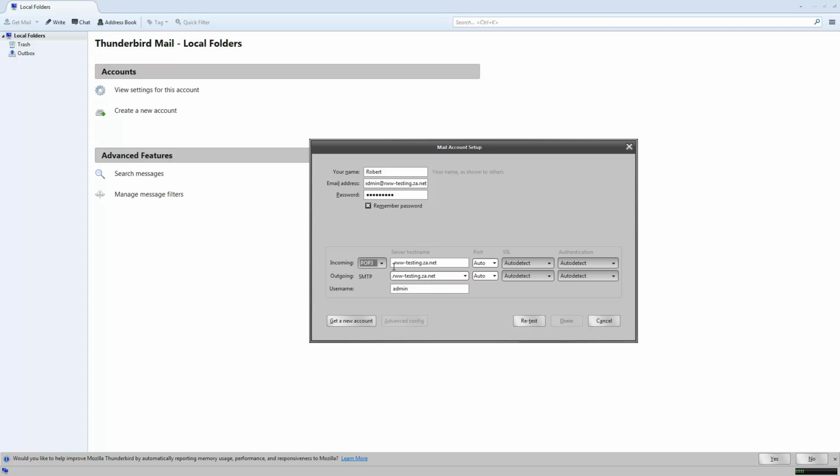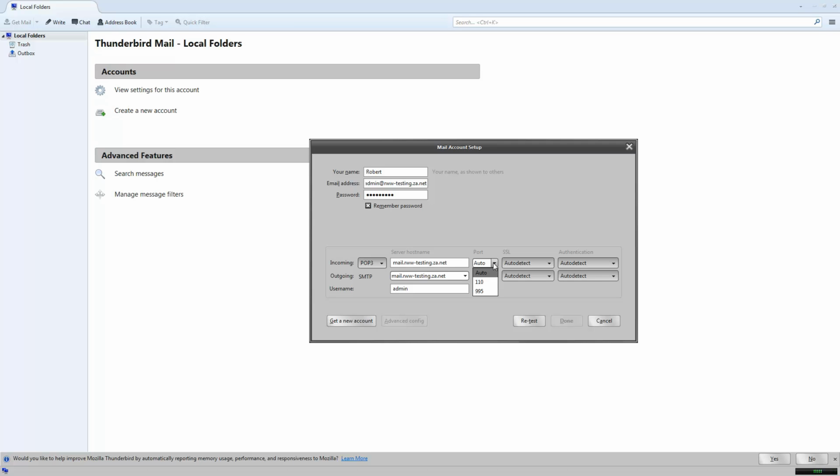Now, I'm going to select POP3 here, and then you simply set your incoming mail server to mail dot and then your domain address, which you see is already entered in here. Now your outgoing SMTP, you can set it to the same as mail dot and then your domain, or if you rather prefer, which is a better option, is to set it as your internet service provider's mail server. So if you're using MTN, it'll be mail.mtn.co.za. Vodacom is smtp.vodamail.co.za. But for a full list of all the service providers and their mail servers, you'll find a link in the description below.